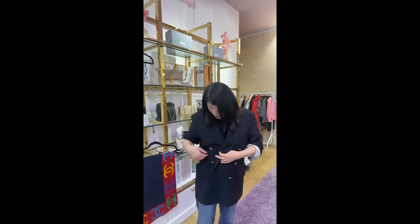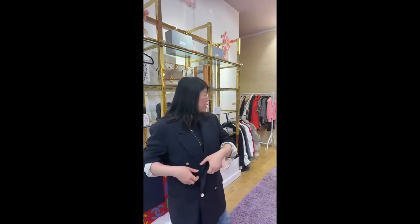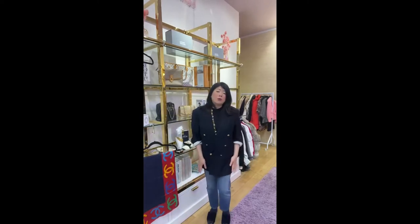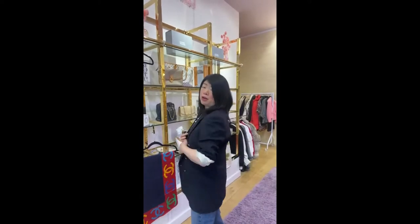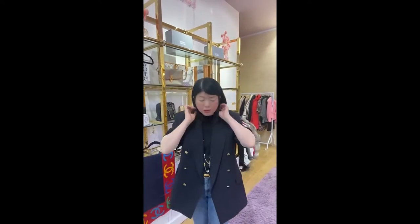It's a bit too short for me. But you know what? You are right though, there is a trend for blazer type cocktail dresses. If I wore black tights or leggings, I think you could wear this as a dress, and you could cinch it in with a statement waist belt. That would be quite good as well. Overall, the condition is very, very good. There are no holes or tears or moth damage or anything like that.